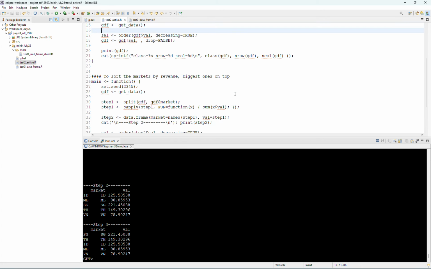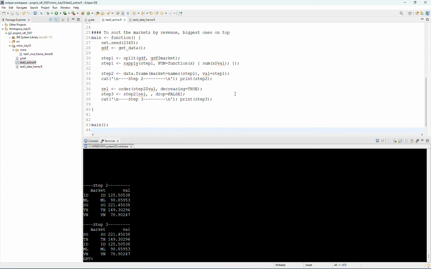Okay, so this shows you how to sort the market by revenue, and also shows you how to break the difficult task into steps.